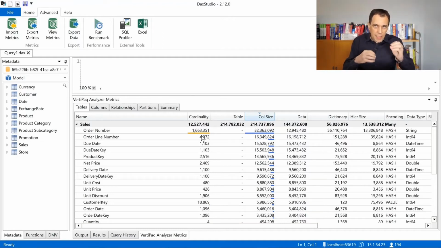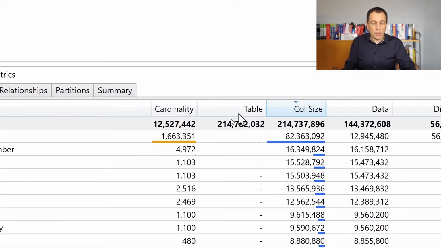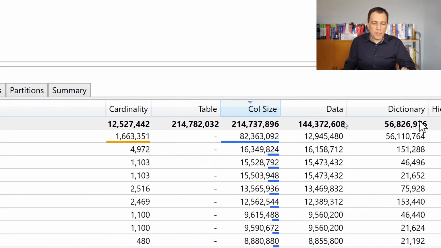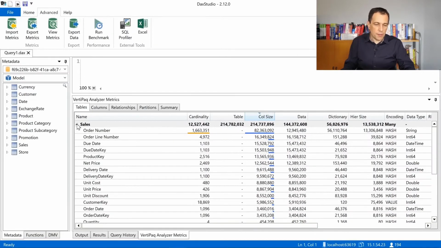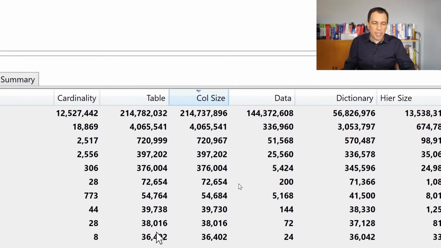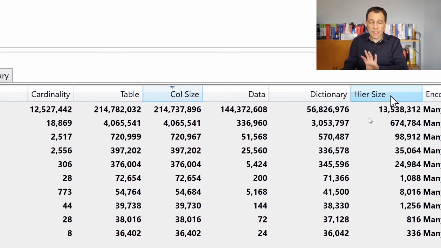But we have time, so we can investigate a little bit more about other details of this model. So let me show you the meaning of the other columns. You clearly understand that the table is an information here. This column table makes sense only when I have information about a table, whereas the size of the column is the cost of all the objects that are related to the column. So let me try to explain this when I go back here, so it could be simpler. You see that we have different information here. We have the hierarchy size, the dictionary, the data, the column size, and the table size.